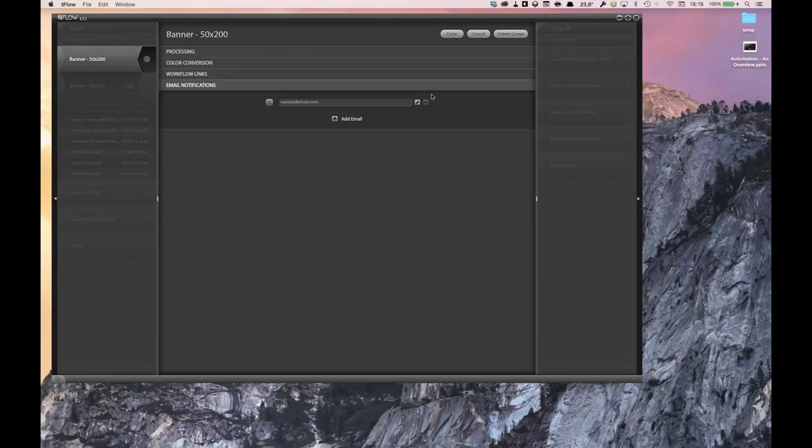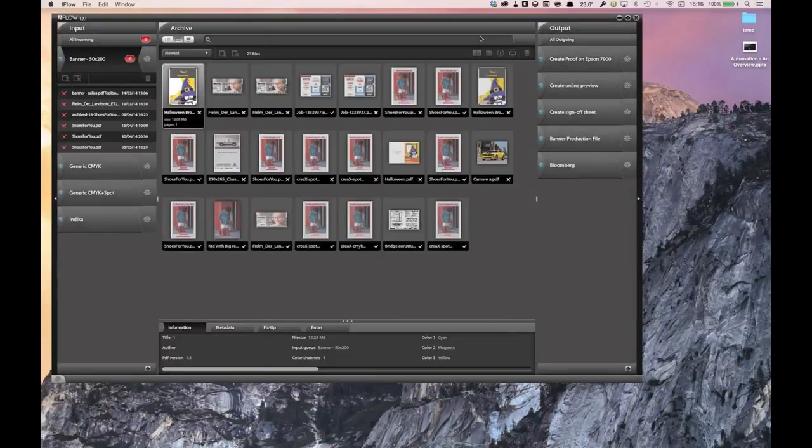And I have the ability to send out some email notification as soon as a file enters this input folder as well. So that's on the input side. It's still relatively similar to what you have in pdfToolbox server. You can run a pre-flight profile that can do quality control and that can fix. And then I have these other capabilities to create one-to-many workflows in tFLOW production.